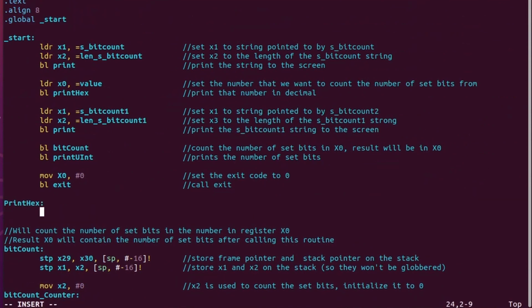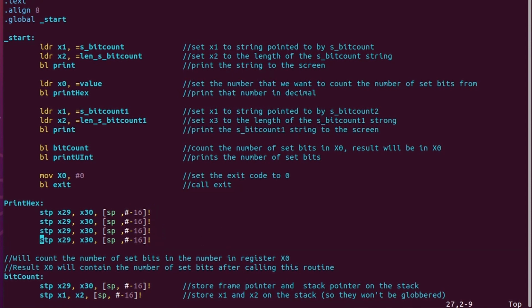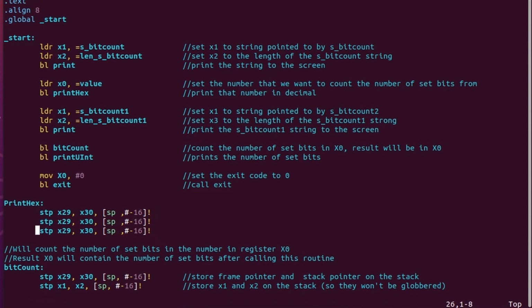function. First thing we always do: store all the registers you're going to use onto the stack, starting with the frame pointer and the stack pointer. If you don't know what I'm doing here, I refer you again to last time's video. This is very important, and there we explain it. I don't quite need that many. Yes, I do need that.